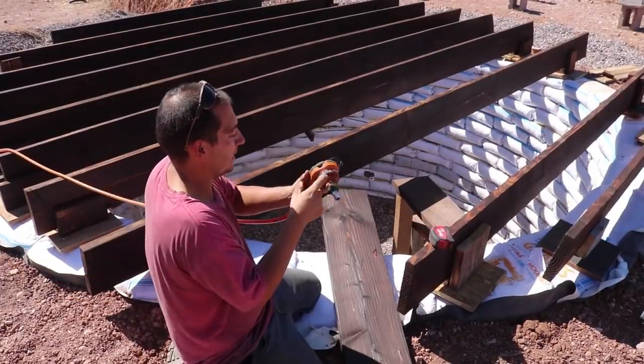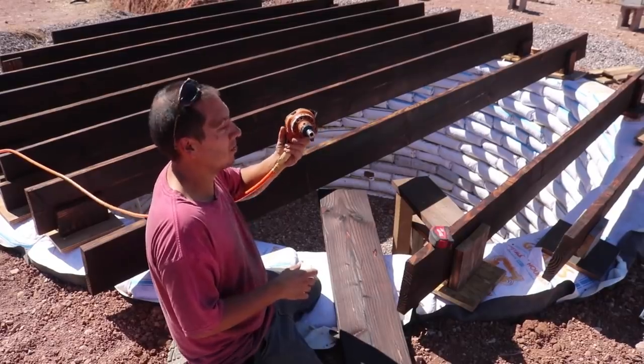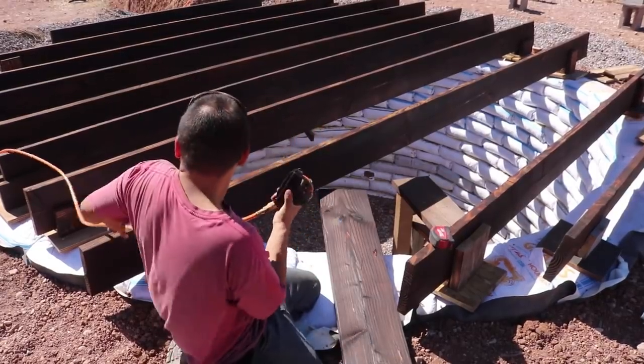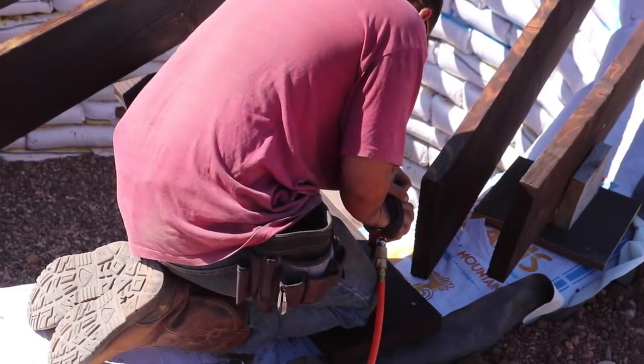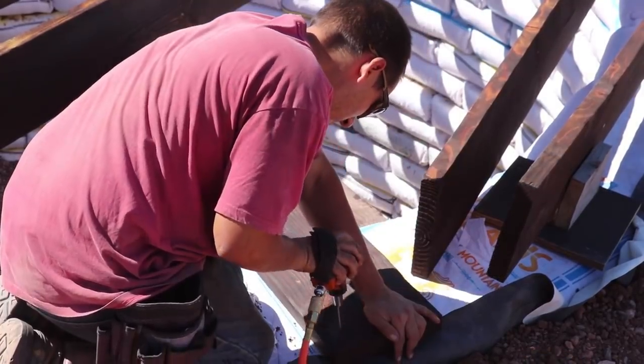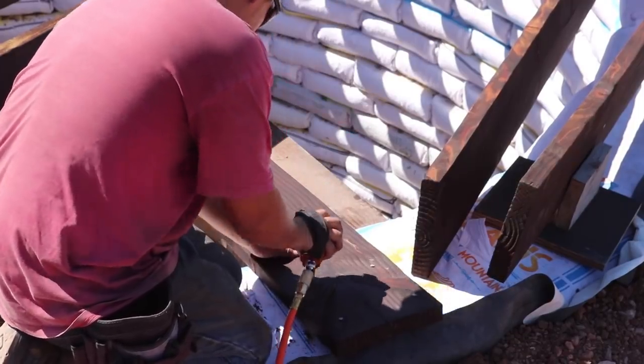And I'm lucky because my air compressor and my air compressor hose reaches all the way over here. So that's real nice. So I'm gonna attach the stair, make sure all the joists are still where I put them, and then cinch everything down.